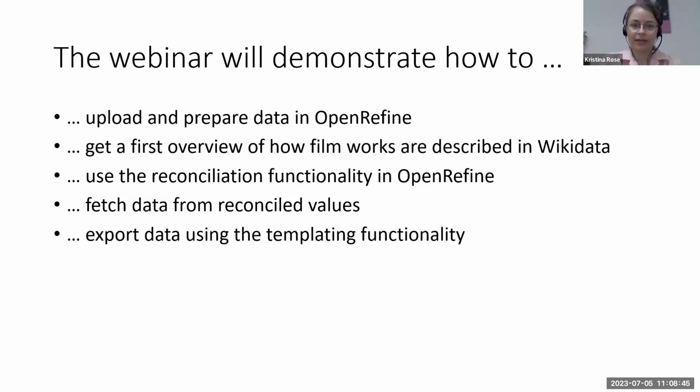Okay, so as I said before, I have pre-recorded all the demonstration parts where I work directly in OpenRefine with the data I use for this webinar. So I'm going to play this video, and if you have any immediate questions, you can just ask them in the chat, because I will be available during the video presentation. And after each step, we will have time for a short question round if there are any questions. Okay, I will just switch the screen share.